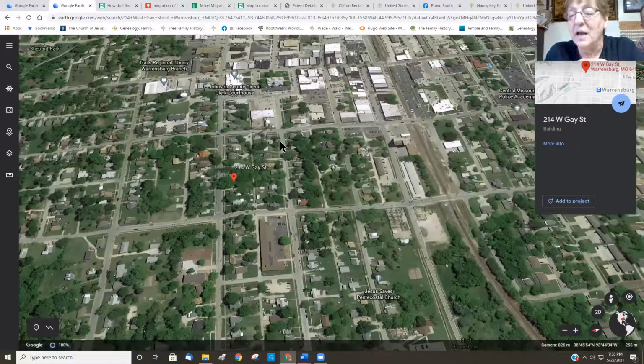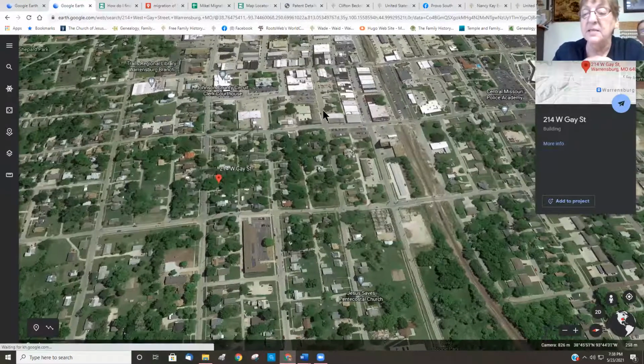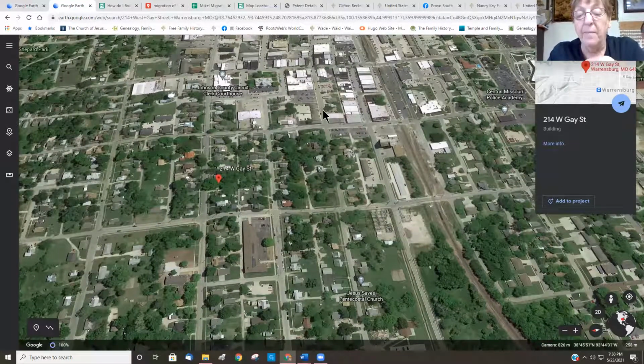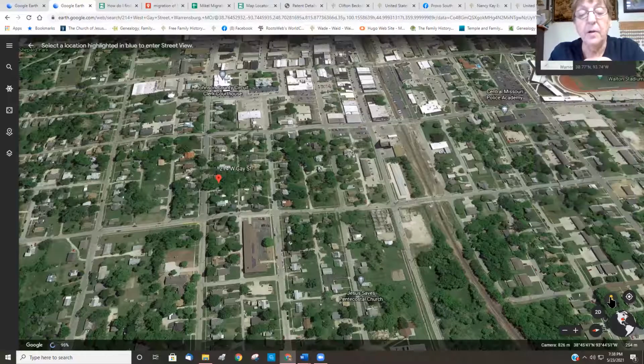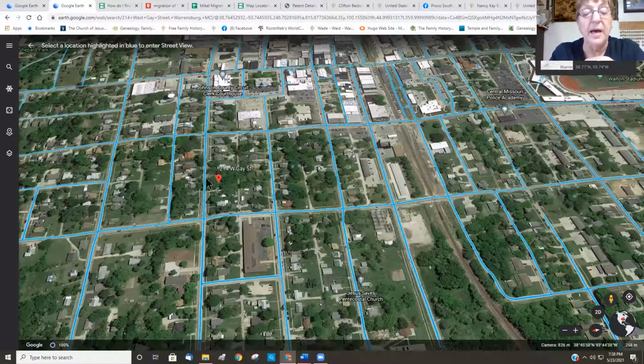Johnson County is a little bit away from Jackson County. It's not the same place. And I can look and see where Sunset Hill Cemetery is, and look at the city and what the city looks like. And I can look at his house.